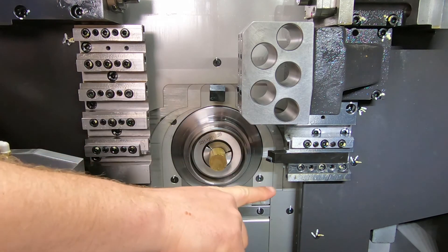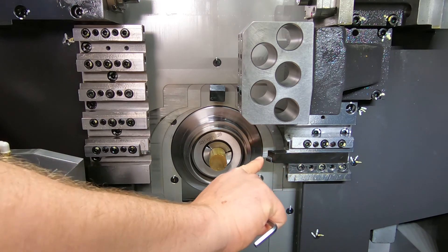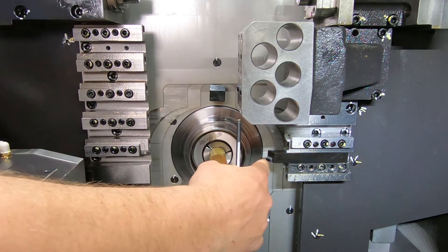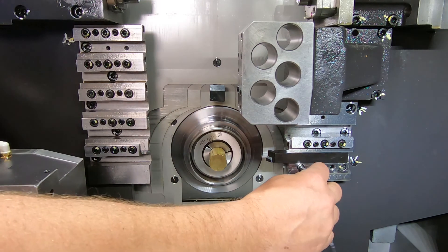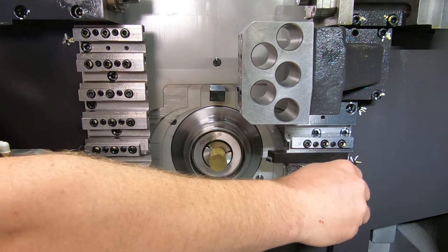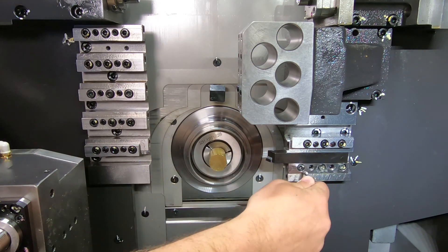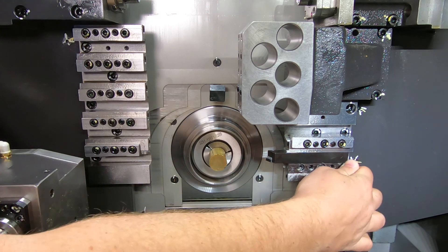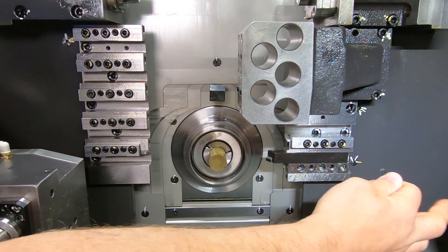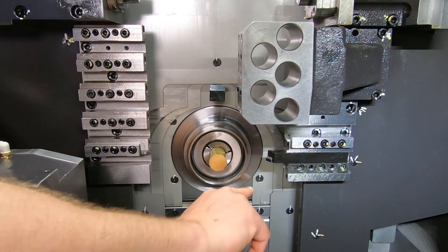Our tool is set to standard tool point. Our X geometry is set to zero. From this face to the tip is going to be 26 millimeters. Anything more or less as far as stick-out goes is going to require an offset in your geometry. Snug up the screws evenly, going back and forth a few times to make sure you get them all snugged up equally. That tool is done. Touch-off procedure number one is all set for a turning tool — no geometry, using standard tool point of 26 millimeters from the gang face to the tip of your tool.